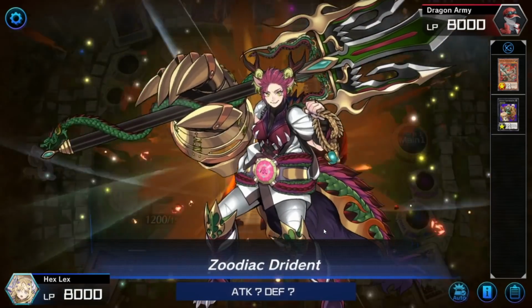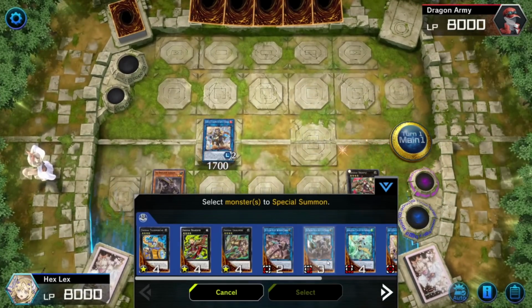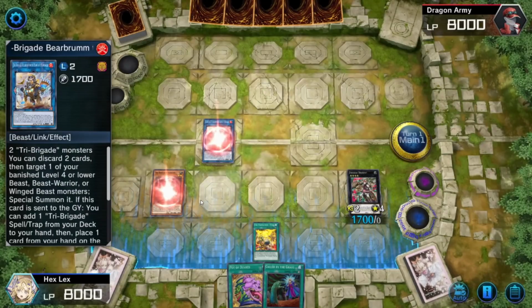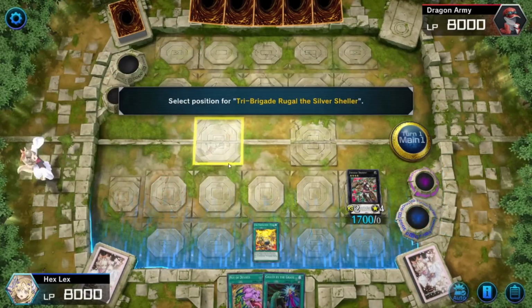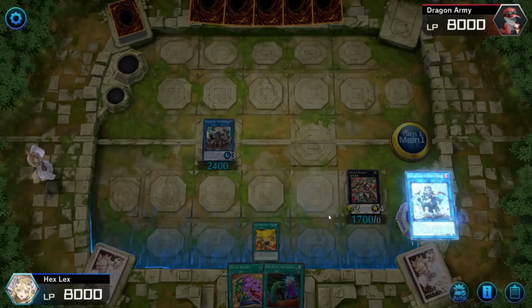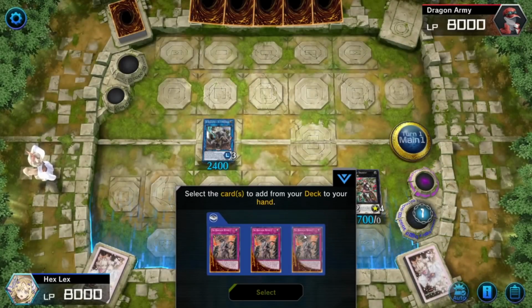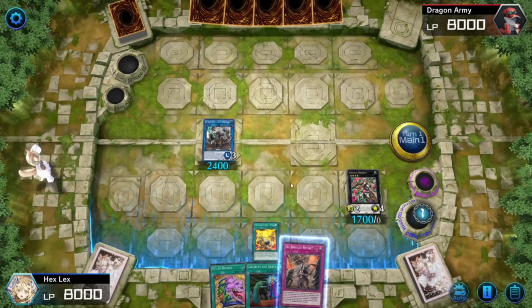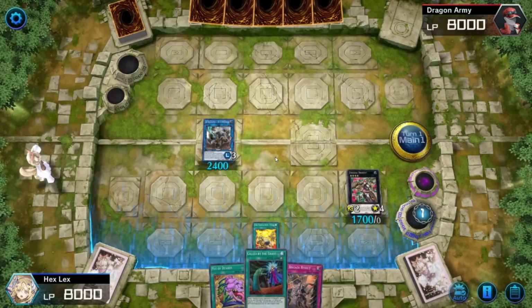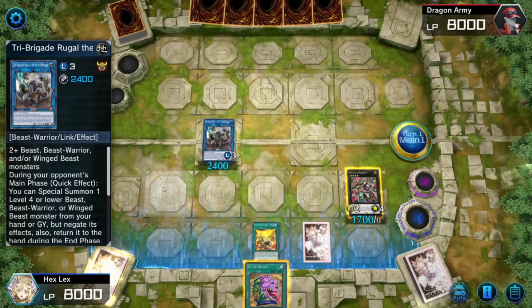We'll go ahead and summon this Drident in attack mode. And now we can go ahead and link away these in order to search with Bearbrumm by summoning Rugal. Again, this is a fairly niche play, and more often than not, just going for the 3 material Aplysia is going to be the better play. However, I did want to show that this is something you can do if you are so inclined. You can set up a Drident instead of the Aplysia, as well as the Rugal too.